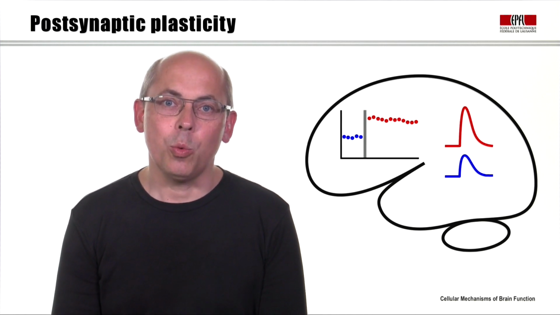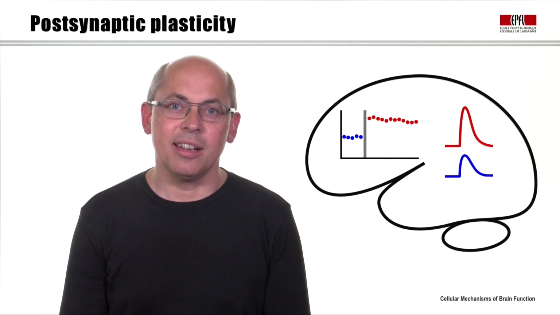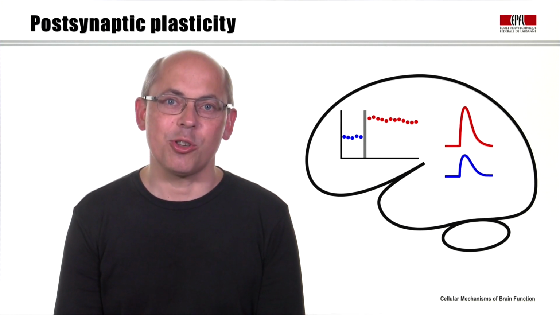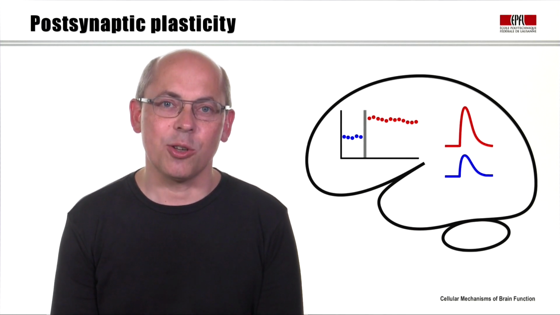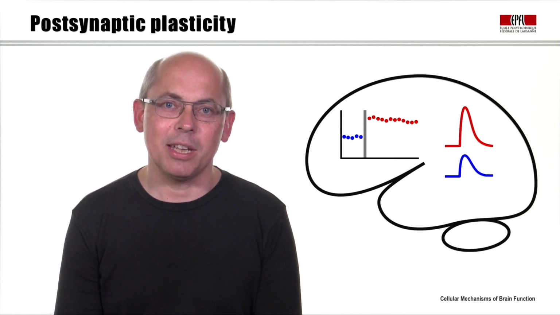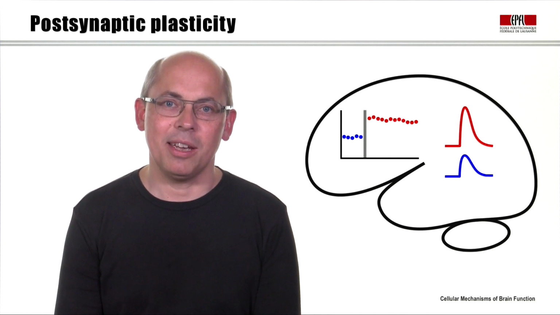On the other hand, weak depolarization or action potentials occurring at times that are different from when the synaptic inputs arrive tend to cause a depression of the synaptic inputs. And so there's a strengthening of what appear to be useful inputs, and there's a weakening of inputs that appear to not contribute to the postsynaptic firing.